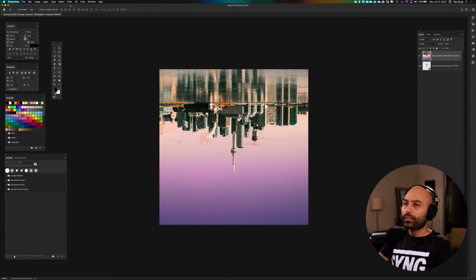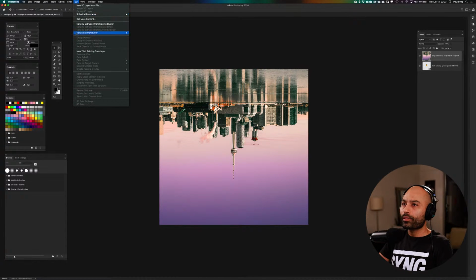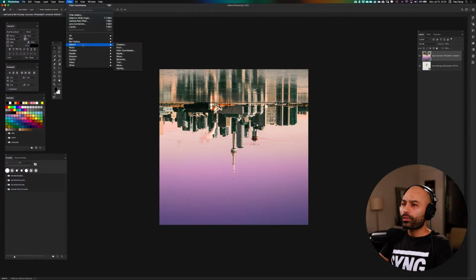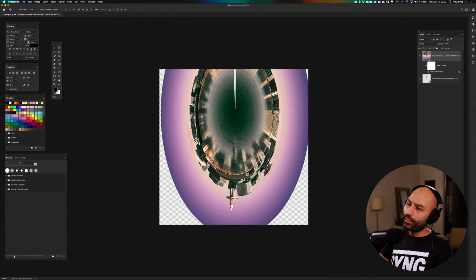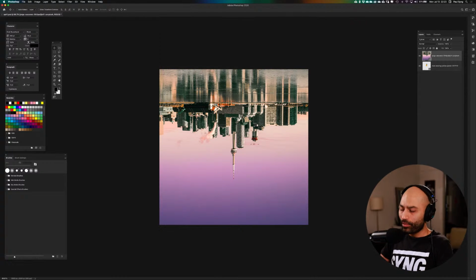Okay. Let's try that filter again. Polar coordinates. Ooh, okay. I think I need to explore this filter a little bit more. I don't think I have the hang of this one yet.